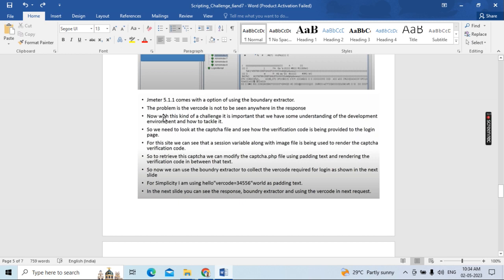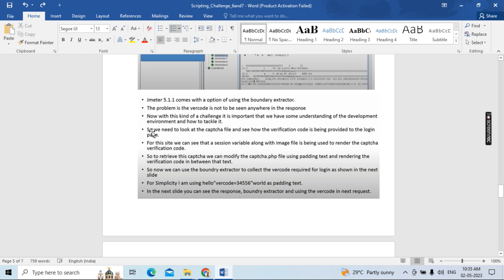With this kind of challenge, it is important to have some understanding of the development environment and how it is handled, the logic and way of development. You need to connect to the development team and get the information.